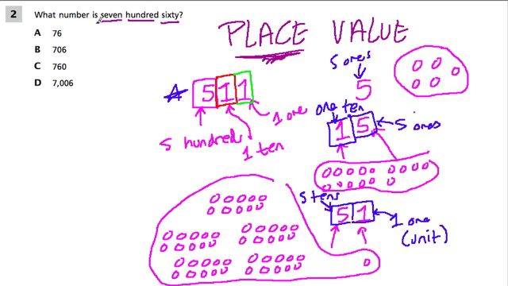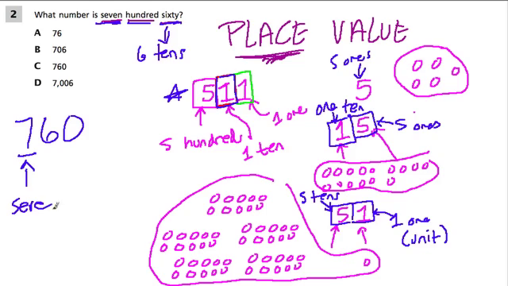So this number says you have 7 hundreds, so we need a 7. And then 60, well 60 means 6 tens. And the tens place is right after the hundreds place. So we put a 7 and then a 6, and there's nothing else, so it's just 7, 6, and then 0. 7 hundreds, and then 6 tens, and then there are 0 ones. There are no other numbers. So the answer here is C.